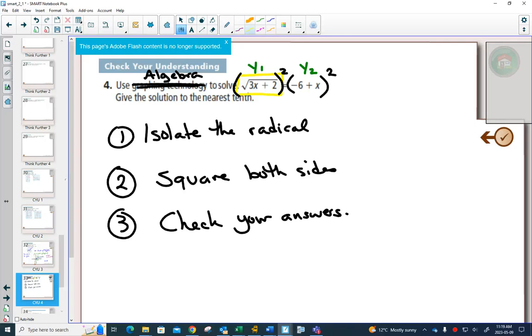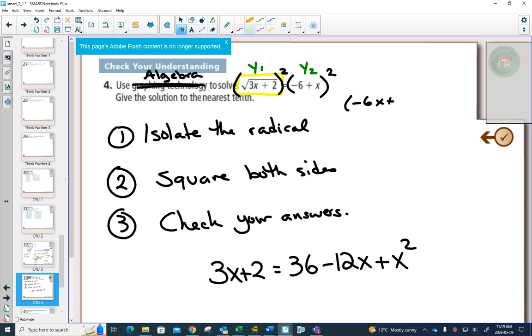So what does it look like for our question? Well, if I square both sides, the square root will go away. I will just get 3x plus 2. On the other side, if I square that, I have to multiply it out and distribute everything. Be careful. Sometimes I get people to write it out as x plus 6 times negative 6 plus x. Write it out, multiply by itself, so you remember to do all the arrows and distribute everything.